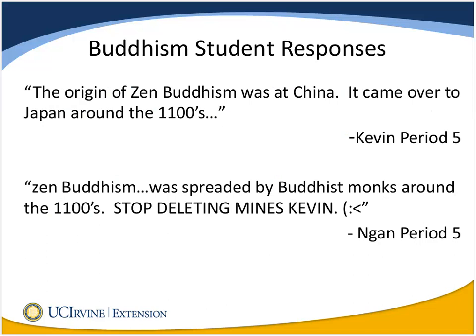For this next example, you're looking at an excerpt and not the full response as posted by the student. From Kevin and Nan's response, you can see a playful relationship as Nan discovered that she and Kevin were concurrently editing the same wiki page. This resulted in Kevin overriding Nan's work, apparently several times. To prevent losing work, I tell students to type their response into a Word document, save it, and then cut and paste it to the wiki. That way, if another student is editing the page at the same time, they can simply copy and paste the response again. When more than one student is editing simultaneously, a window will pop up on the toolbar to let students know. Note that all student responses in this presentation are as-is — I did not correct grammar or punctuation.